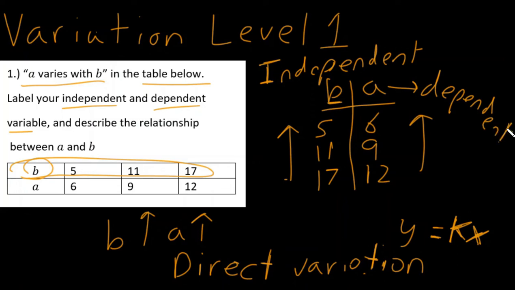Now, what's important about that? You just have to understand that whenever you have an independent variable, that is ultimately going to affect the dependent variable. So whereas B doesn't matter what we choose, A will always be directly dependent on B. Okay, let's go ahead and move on to our very next example.